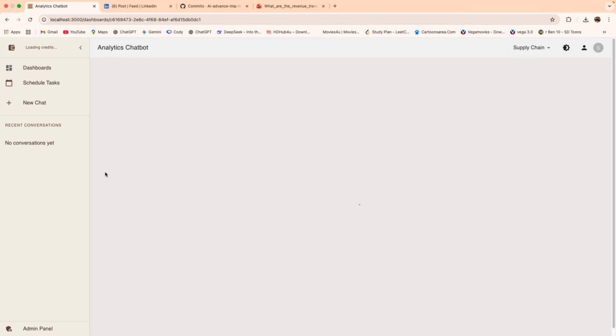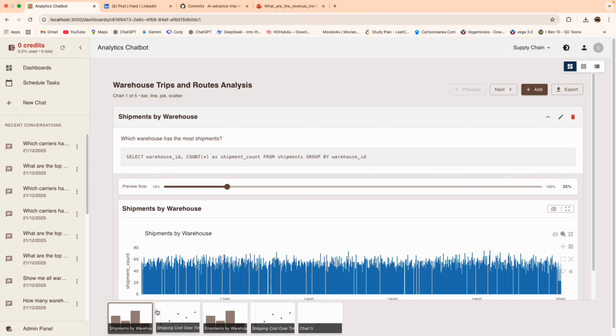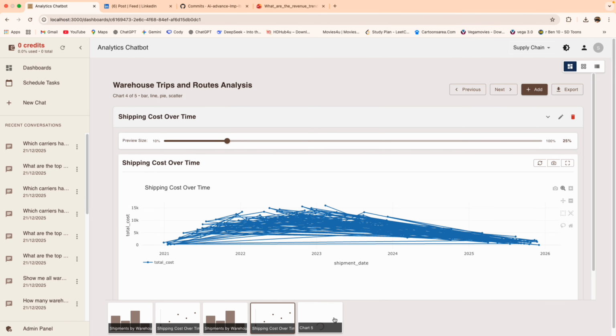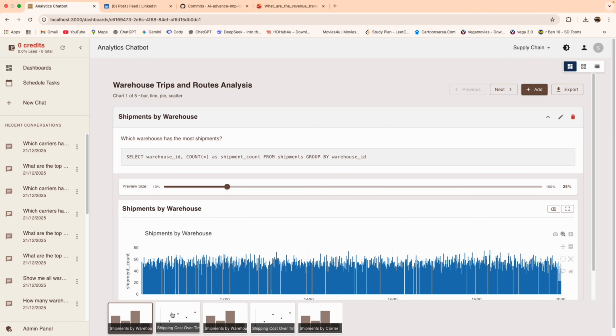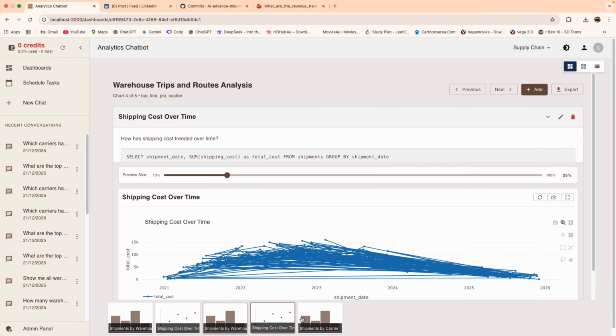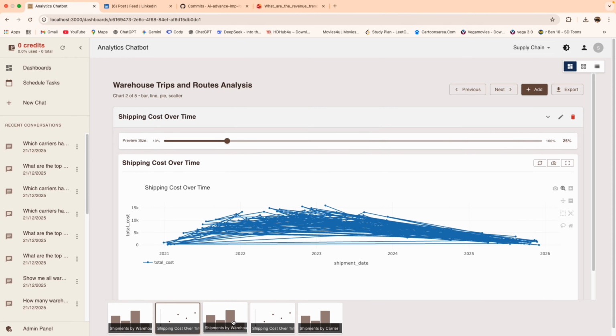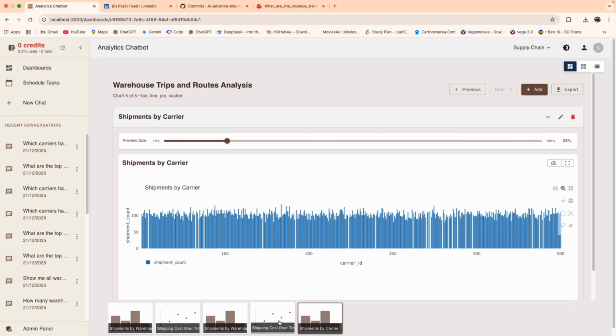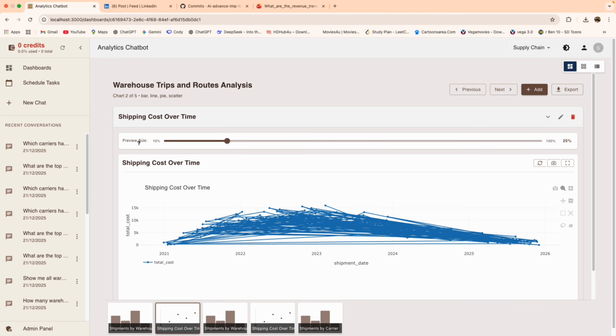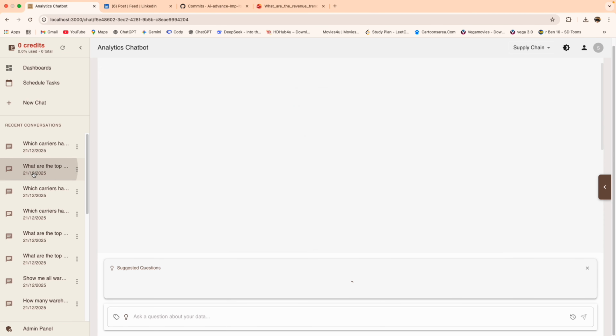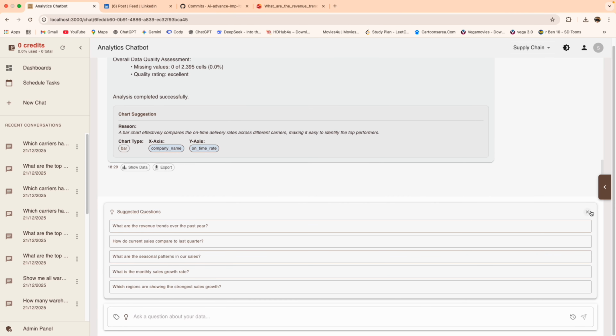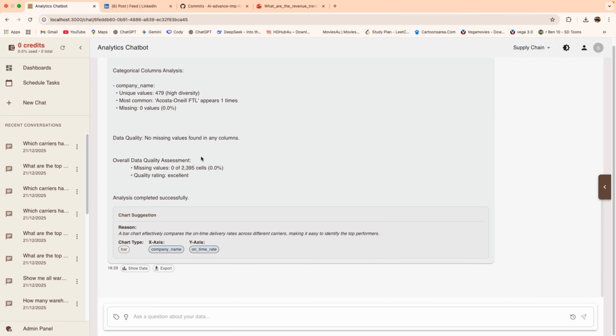And if I refresh even, the loading is crazy fast. It's not even taking 2 to 3 or 4 seconds. It's just loading within a second, even though the data is so much in this case. What I'm trying to say is that comparatively the loading got faster. If I go to any conversation, you can see how fast it's getting loaded here also. It's happening due to this SSE and some caching optimizations.